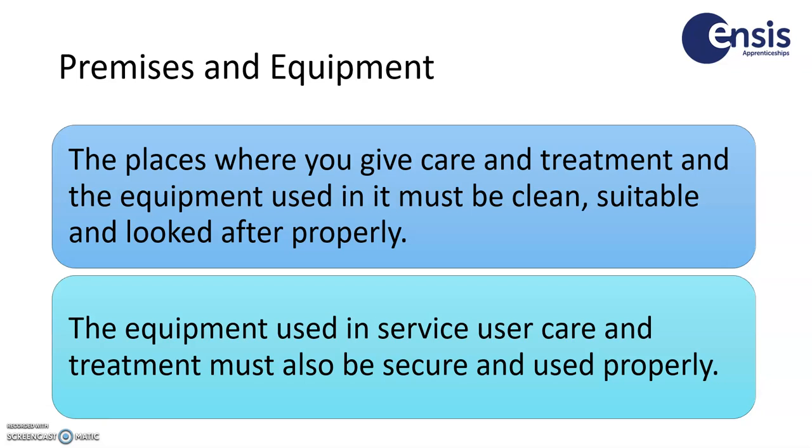We talked about dynamic risk assessments earlier. You need to do dynamic risk assessments in terms of the environment and the equipment as well. You check them every time you use them. Just because you used a hoist to transfer someone safely at breakfast time doesn't mean a fault hasn't developed since. So every time you use that equipment, you check it. And if you detect any problems, like we say, it must be reported. That equipment must not be used until it has been repaired.